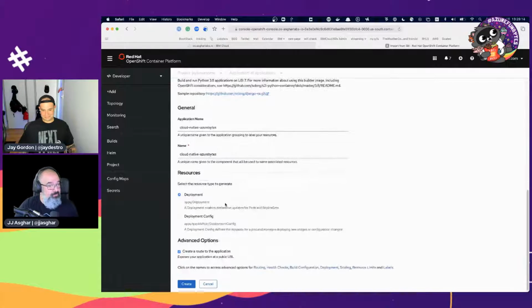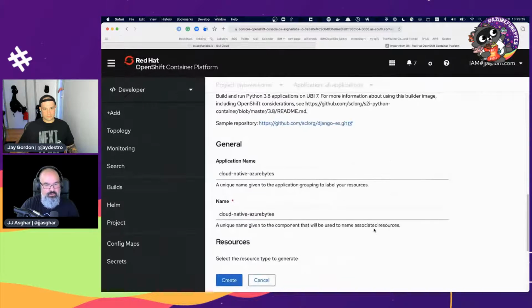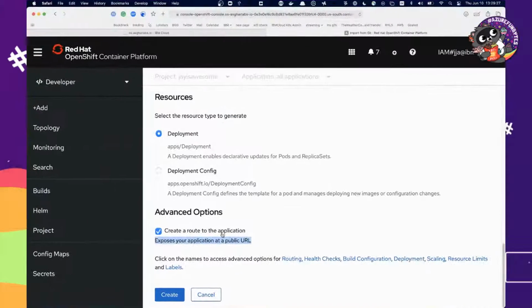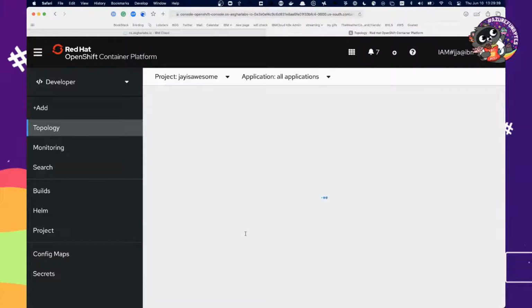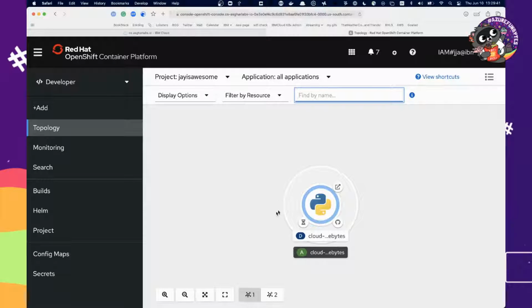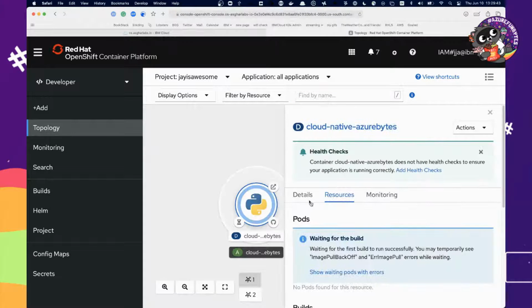And we're going to create that deployment that I was mentioning earlier, just to make sure that it's actually there. And as you see, because of that ingress problem and how difficult it is, and I'll make this just a little bit bigger. Yeah, thank you. It actually lets you create the route on the fly. So I'm going to go ahead and hit create right now. And as this goes, maybe we can answer a question or two, because it takes a second or so to build it, because I'm really building it live.